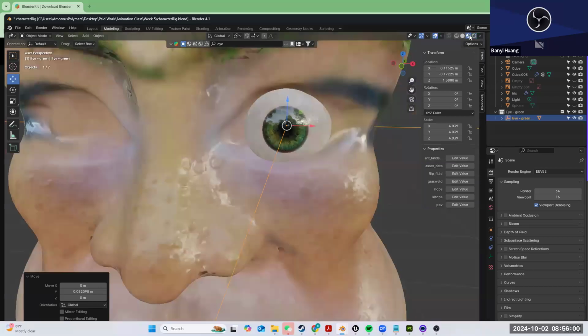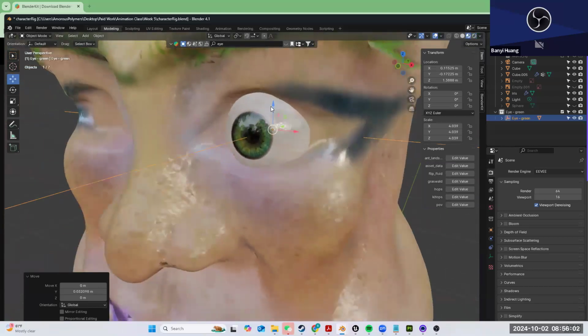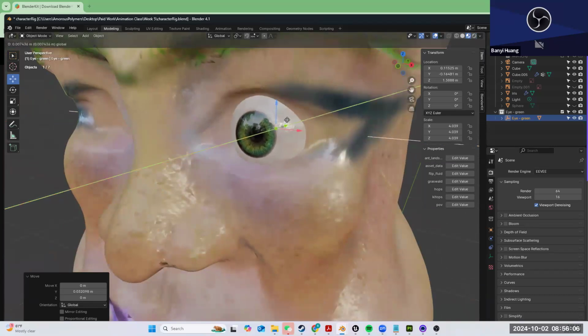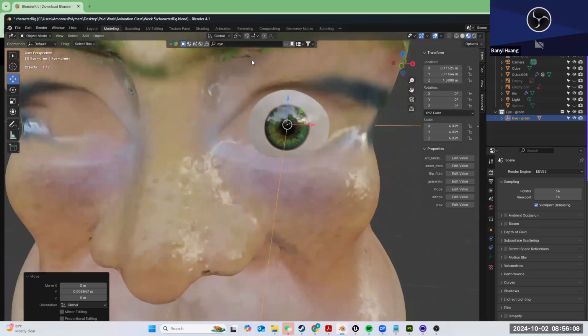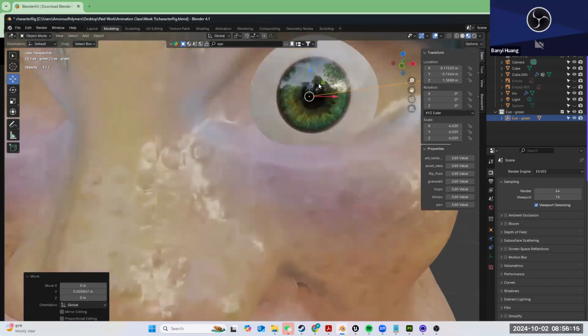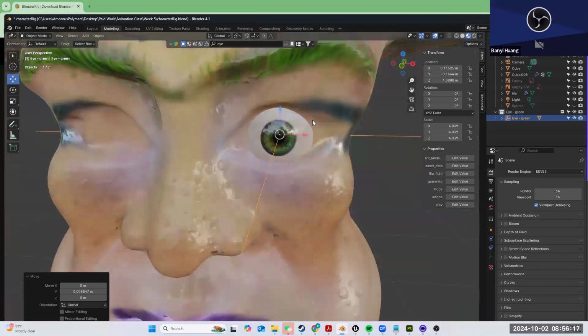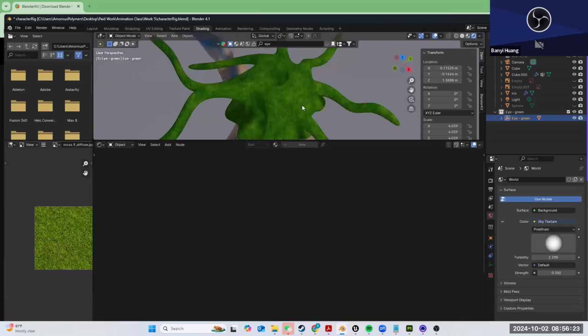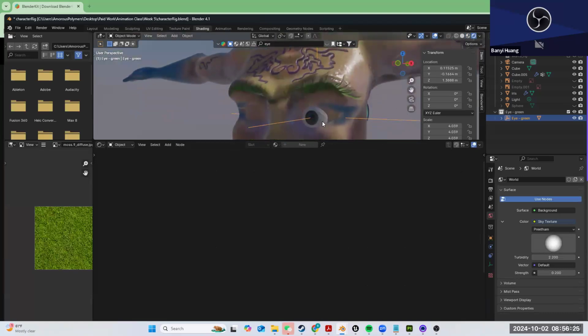It's faster. With this eye model, you can just use someone else's model. If you're not planning on doing anything super crazy with the eye, then this is totally fine. And then I'm just going to look at the shading real quick.